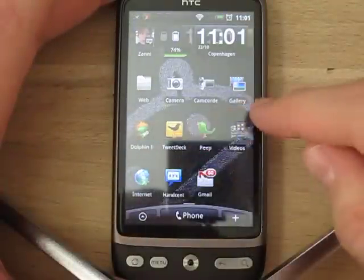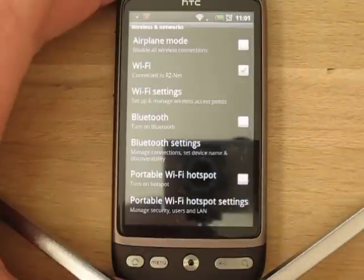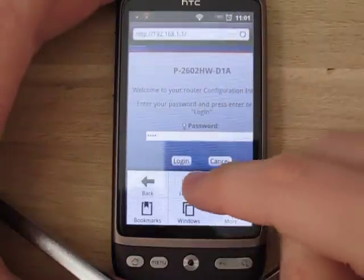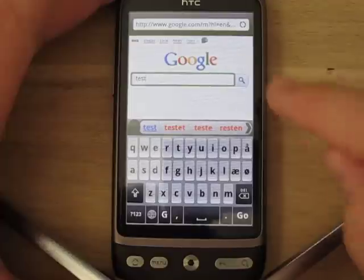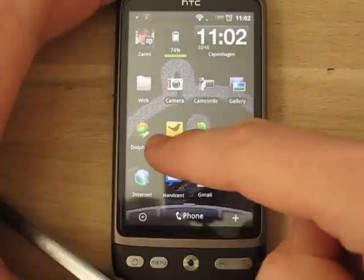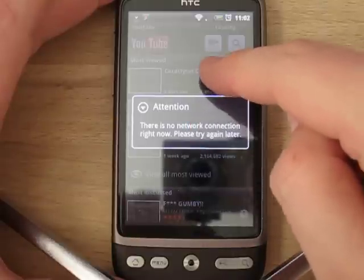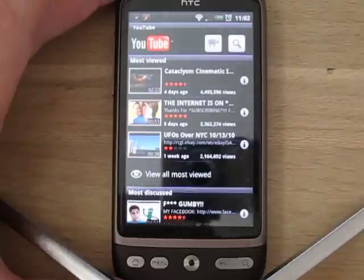Now it just says 'Connected' and if I go back here you can see Instant Heart Rate has successfully been installed. If I go back to Settings it still says 'Connected.' Going back to the browser I can go to Google and make a search — I'm connected. Going back to the YouTube application, there's still the error message from before, but content has been loading in the background. There I go — I'm online in the YouTube application.